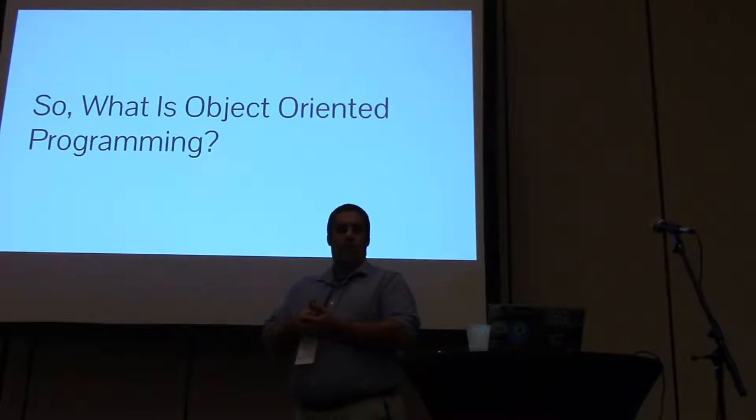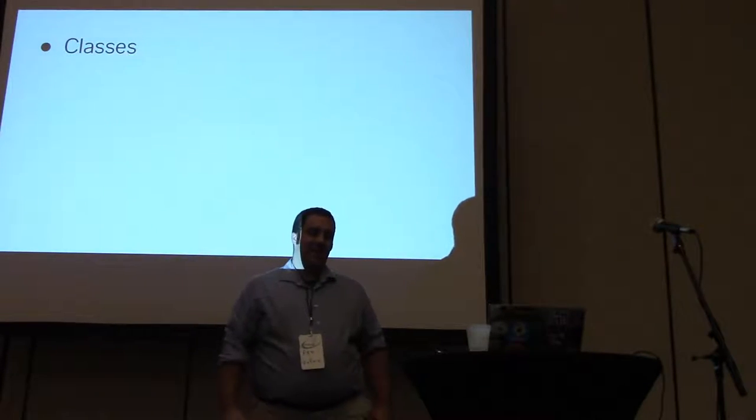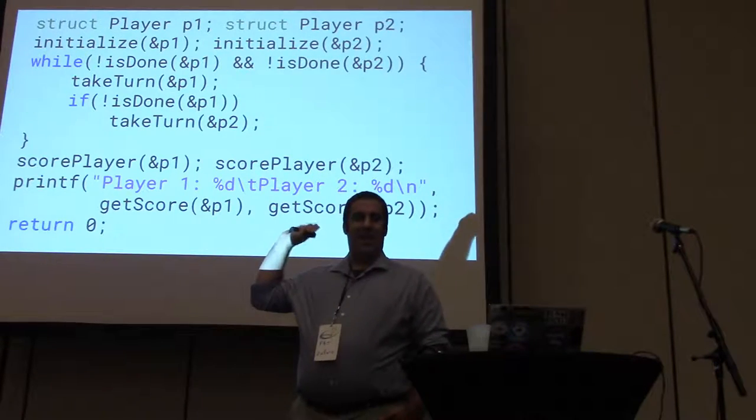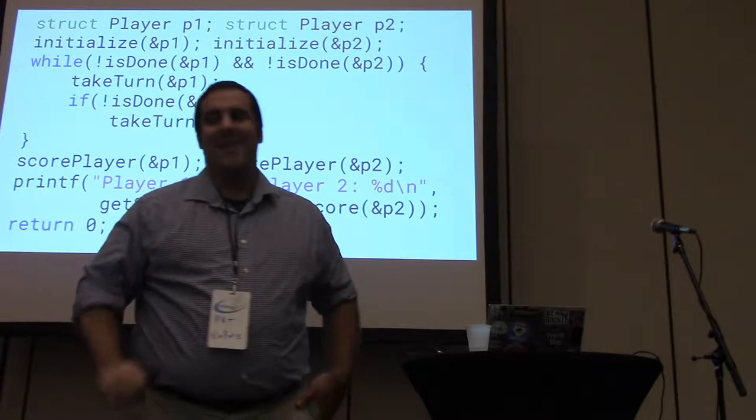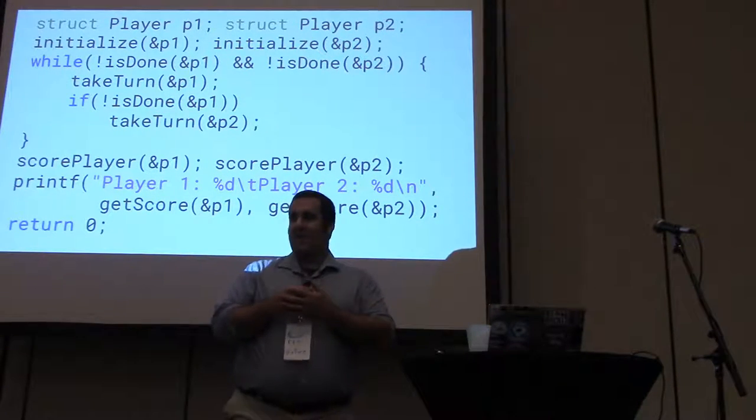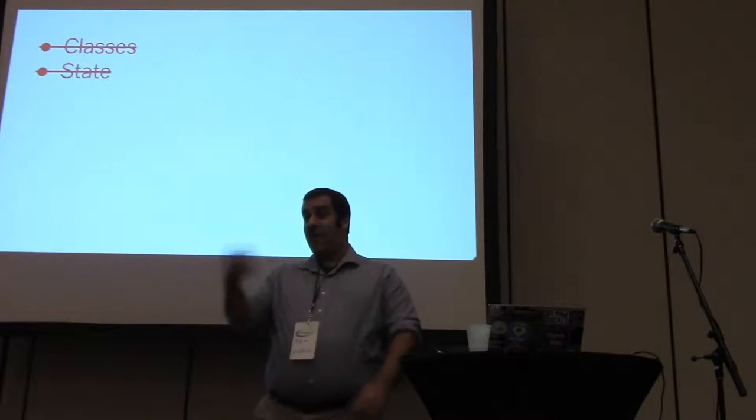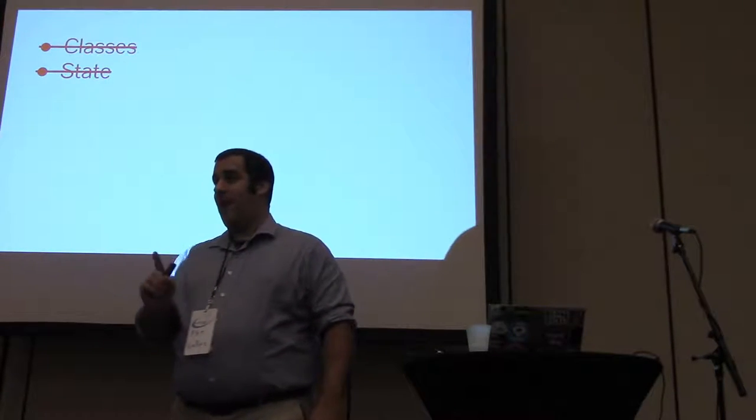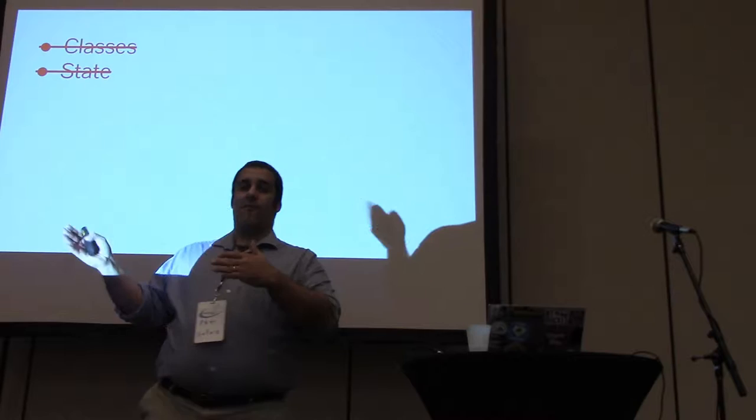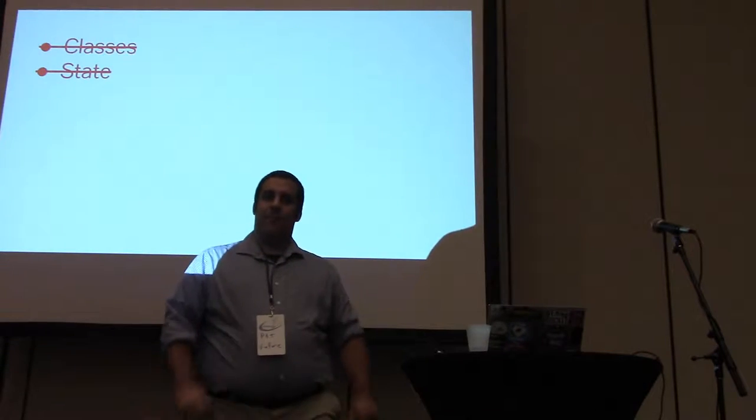So let's look at the other side. What makes object-oriented programming? A lot of people, first thing they say is classes. You have to have classes. Here's some C code. There's not classes in C. But the fact is, I have these objects called structs, and I have functions operating on those structs. That can be considered object-oriented, even though I don't have a class. Some people say, you have to have state if you're doing object-oriented programming. And I'm just going to cross that one right out. That's a decision of the implementer.